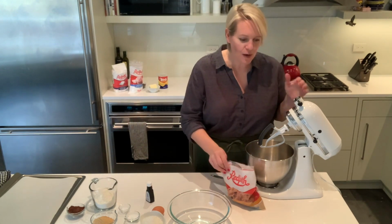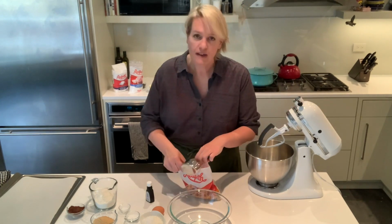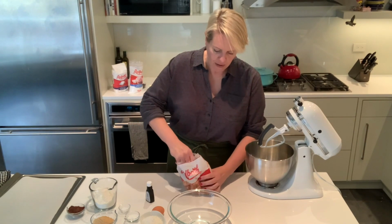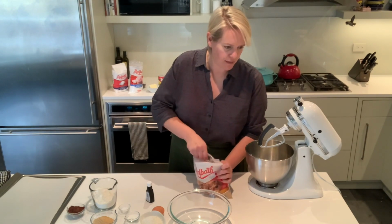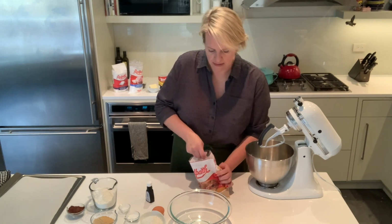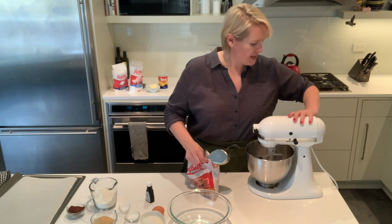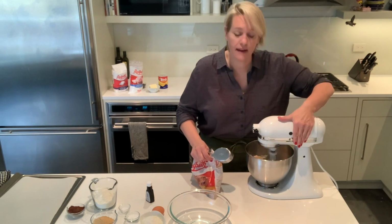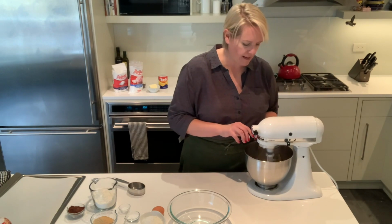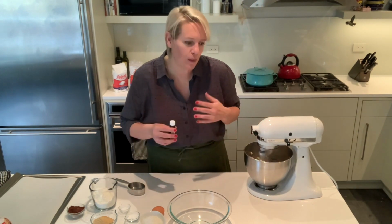Okay, so we're going to start with 2/3 of a cup of butter, and you want it to be at room temperature so that it can cream easily. And then I've got some Redpath golden yellow sugar. I'm going to add 3/4 of a cup, tightly packed, and beat those two together. You can use your stand mixer or you can do it by hand. I often put the vanilla in with the butter and sugar, just that added liquid helps it whip a little bit better.